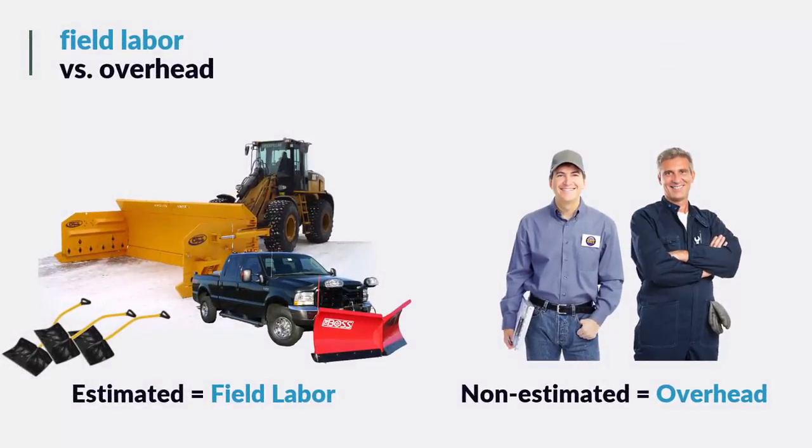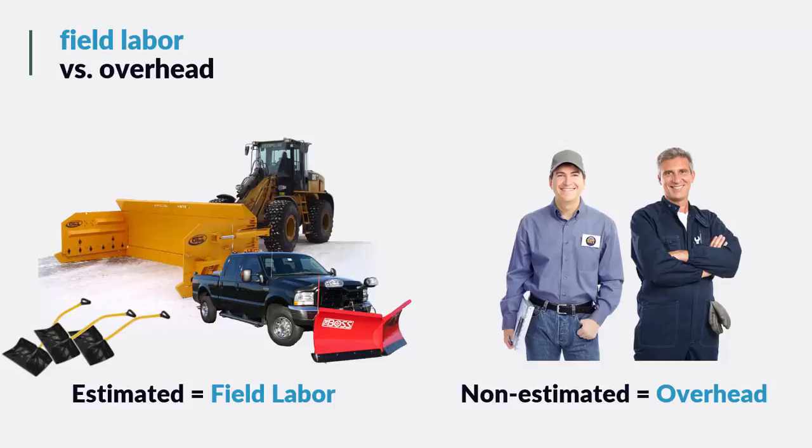Now, one of the biggest questions, or problems, or causes of mistakes when building a snow budget is the separation of what goes in the field labor budget and what goes in overhead. Now, it's impossible for us to say these people are overhead and these people are in your field labor budget, because companies don't all estimate the same way. But we can give you a hard and fast rule you can use to figure out where your people belong. Here's the rule. People whose time and cost of wages you include when you price or estimate a job, they belong in the field labor budget. People whose time and cost of wages you don't include when you estimate a job go in the overhead budget.